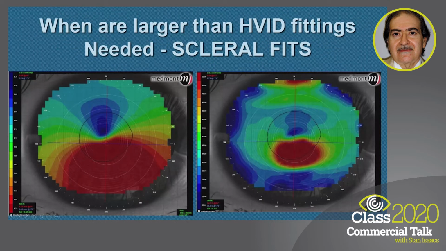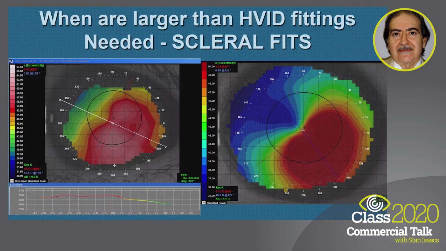With very distorted corneas, you definitely need to fit them with scleral lenses. And with these scleral lenses, the edge has to sit on the sclera, right? You don't really have much of a choice. And you can pick your patients where you need to do this. As long as the difference between your flattest point and your steepest point is more than 350 microns, you don't have much of a choice except fitting a sclera. Okay? Now, these are some examples of corneas that have to have scleral lenses.